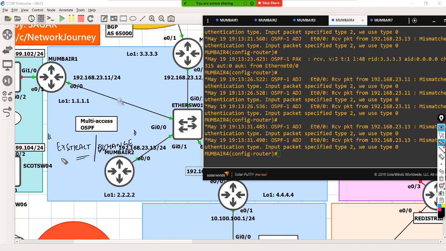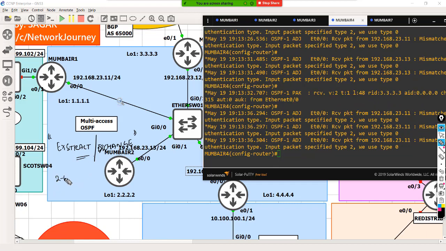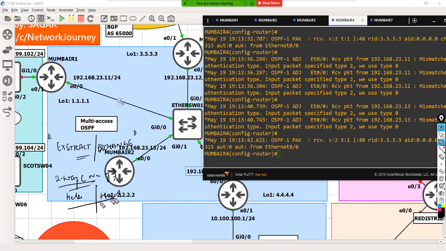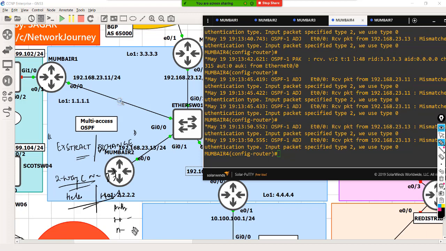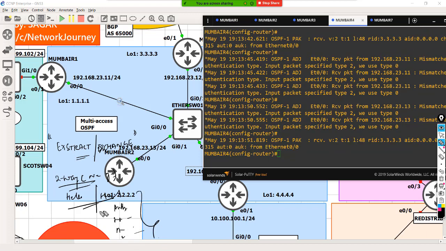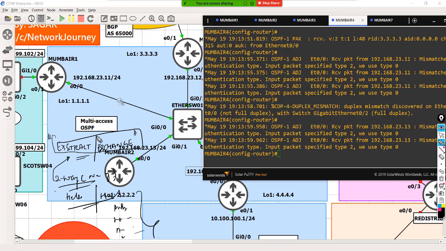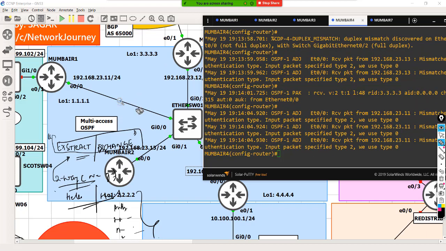To reach ExStart and Exchange, we have already gone through the two-way step, and the neighbors have already formed. When is a neighborship formed? When the two hello packets match. That means we have checked all the parameters like authentication, hello interval, area type, area ID, and subnet mask. Everything is fine and we have crossed two-way, and now we are stuck here. What could be the reason? Anyone who knows the answer can put it in the chat.